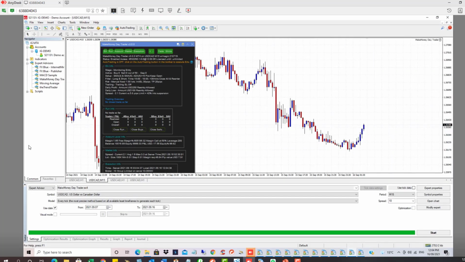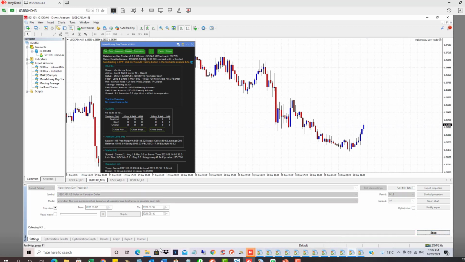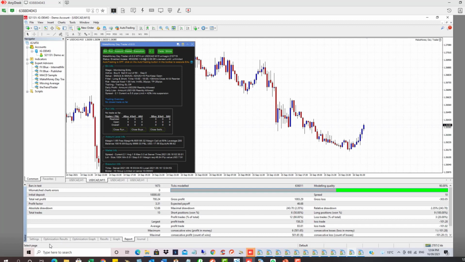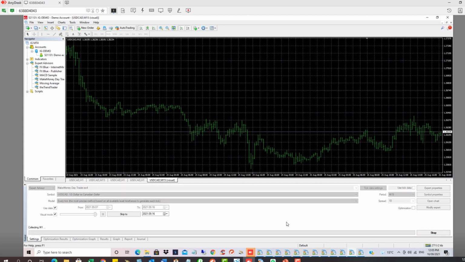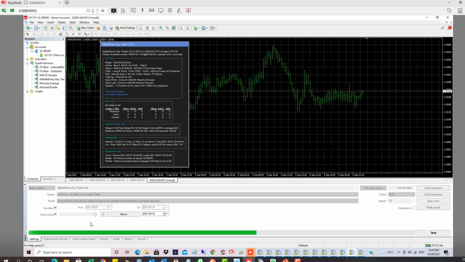Here, the strategy is here, and we're going to just run it again to make sure we've got the right strategy. Should get about $700. $700. Okay, so now to view it in action, we are going to click on visual mode and just move that a little bit away, and then we start. Now, visual mode will show us the trading in action, and there it is.